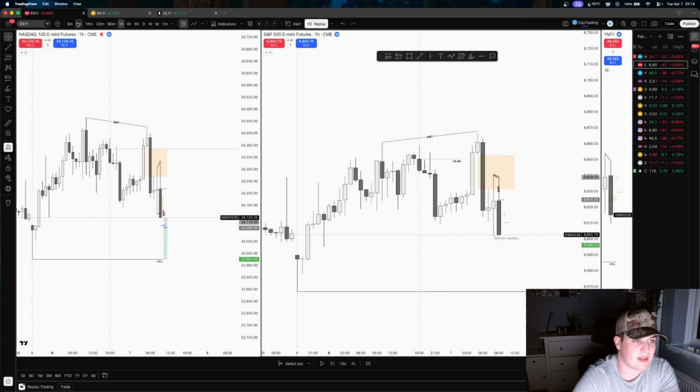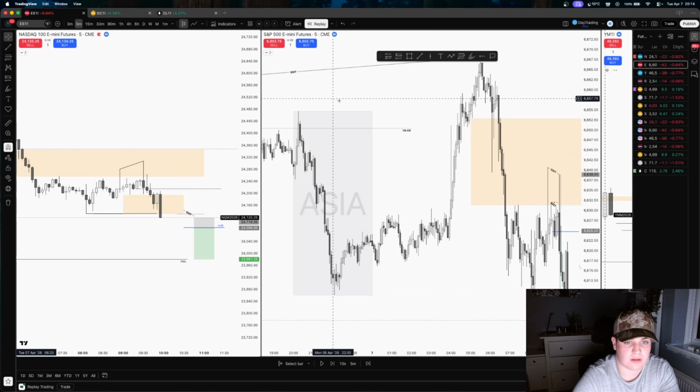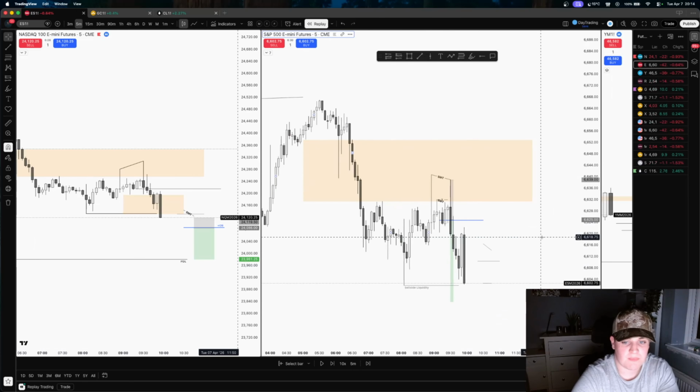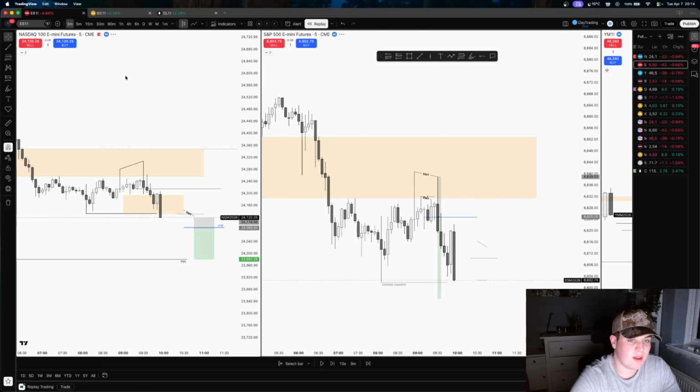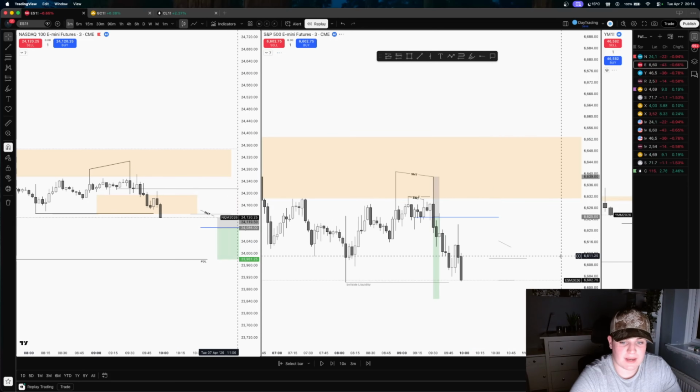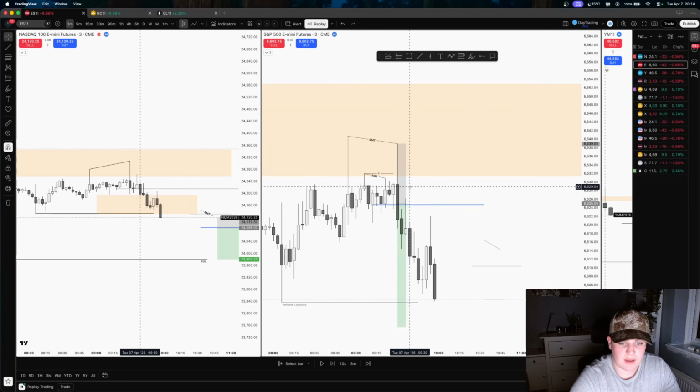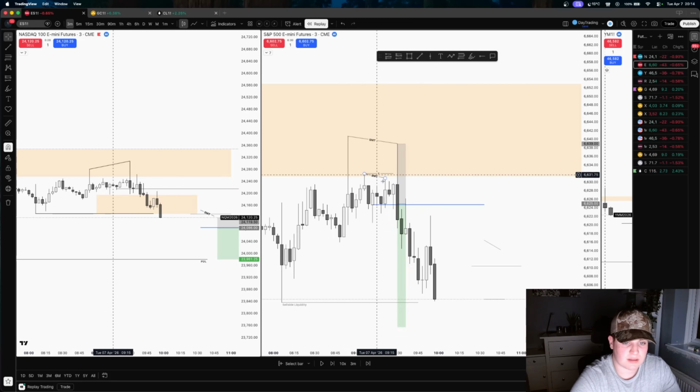So I tried to get in ES, and I'll talk you through the trade I took on ES, and I got stopped at break even. In hindsight, I should have remained in it. I got in here. We had this SMT, this second stage. This became our order block.